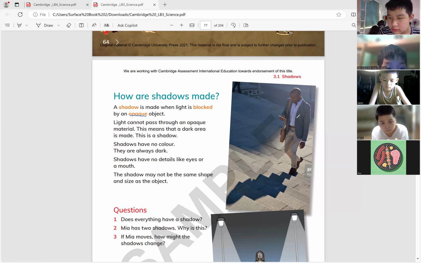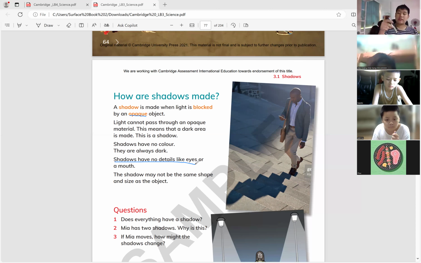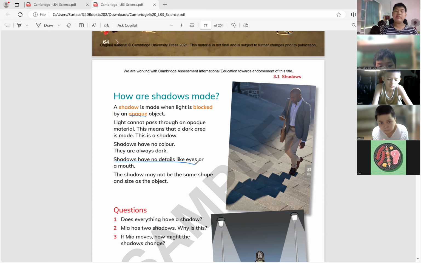All right. Because of the nature of shadows, they do not have any details. You can only see the shape of it. You cannot determine whether a shadow is a human, or even identify a person from a shadow.